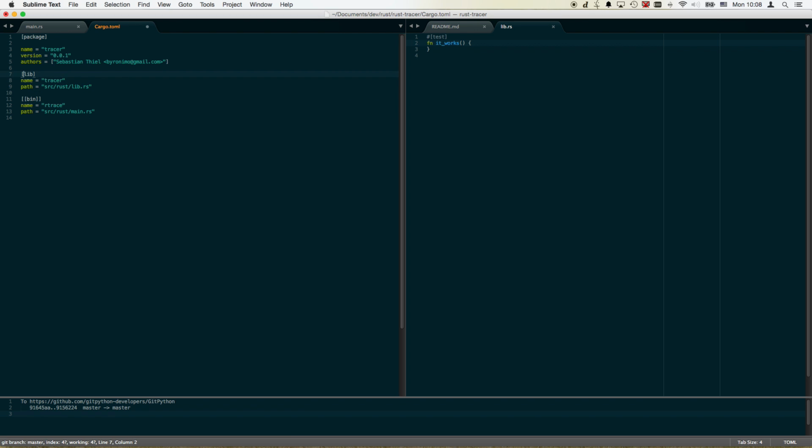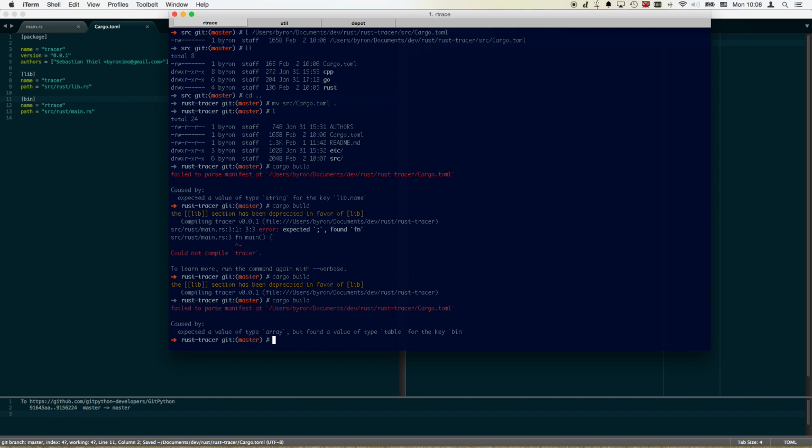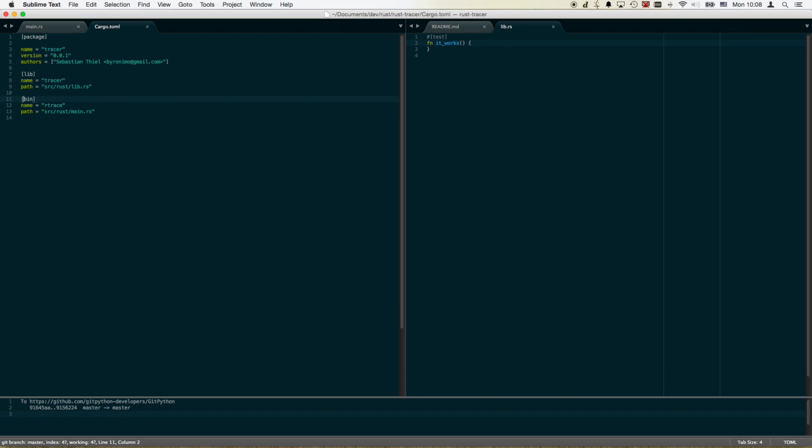Oh yeah, it told us that it doesn't want to see lib in an array, and I just say, good, bin is also not an array, but now it tells me that no, bin has to be an array. Why is it? Why is lib not an array type and bin has to be? Tell me about it. I don't know, but I will just follow orders here.